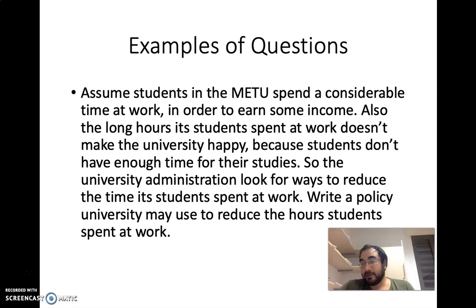However, you can mention some specific policies that might lead to these two types of effect, or any effect I might not have mentioned here, but an effect that is also connected to the models we have seen, which might create a desired incentive for the students.